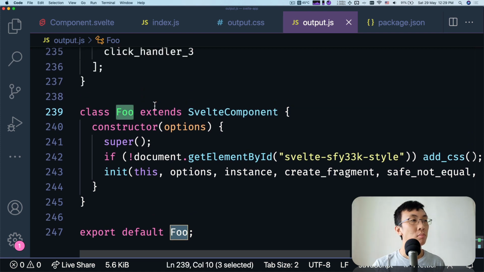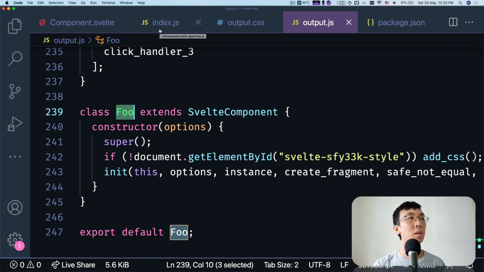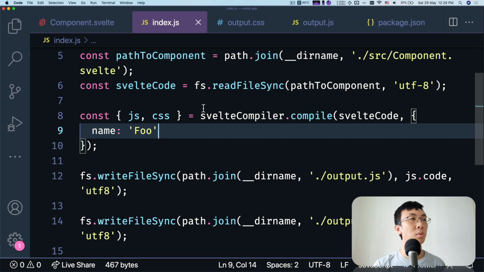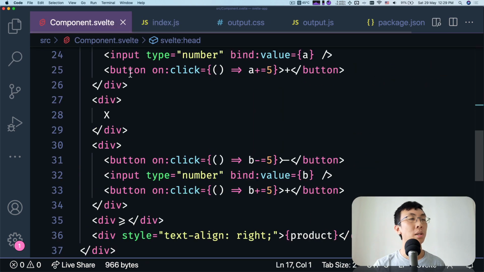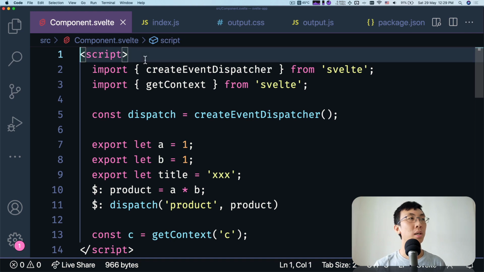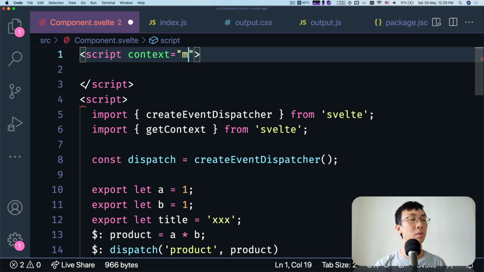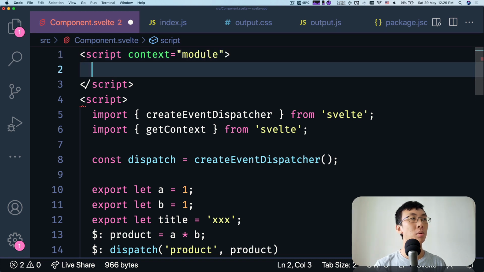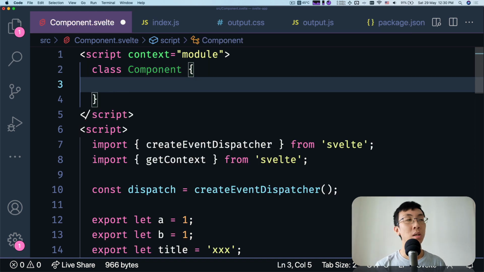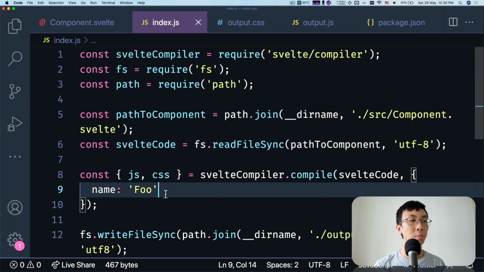Well, in most cases it doesn't matter, unless for some reason you have, maybe in the script module context, something else over here, like a class Component or something, and then you are worried about a conflict. But I assure you that it doesn't really matter.